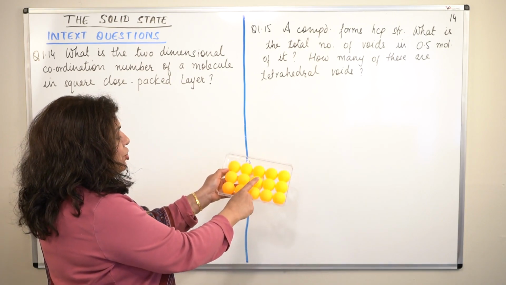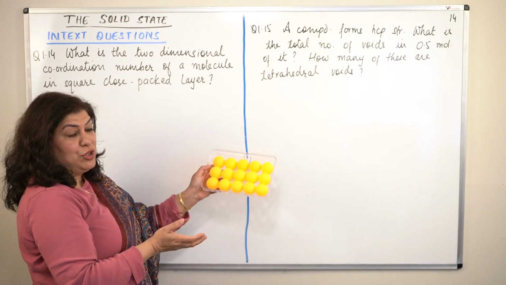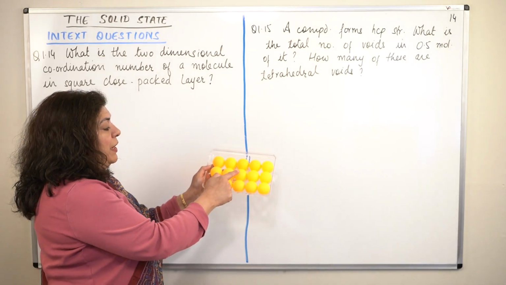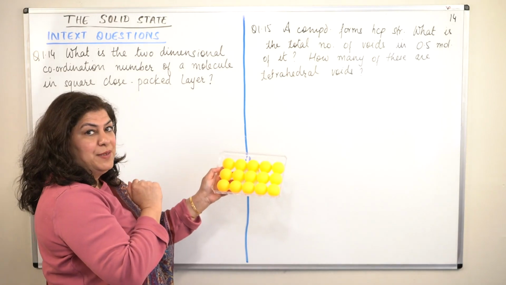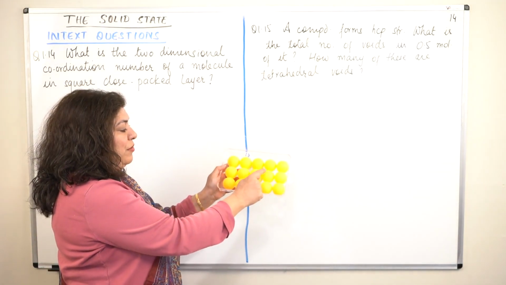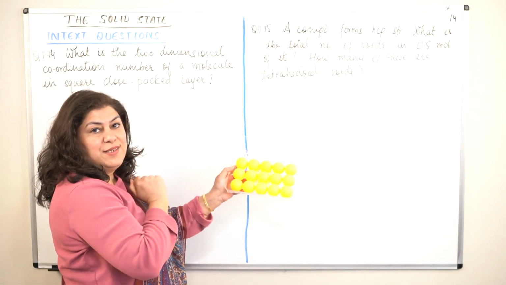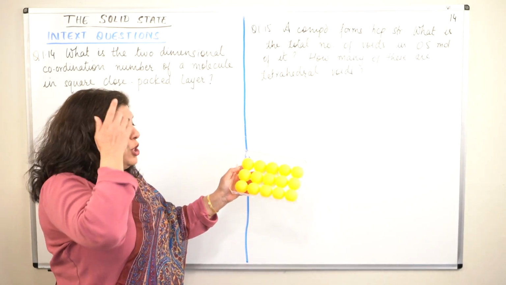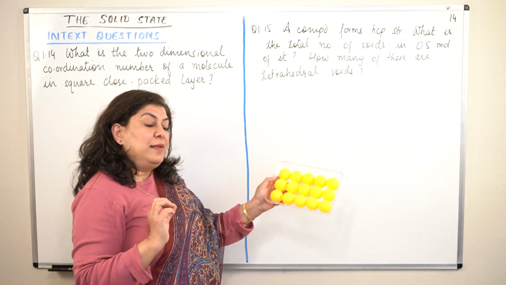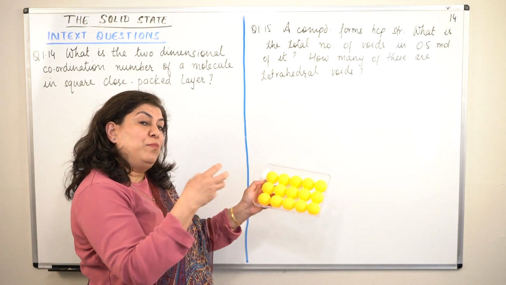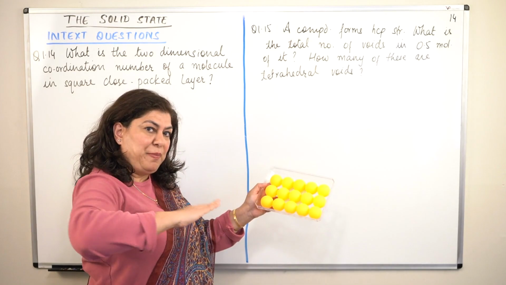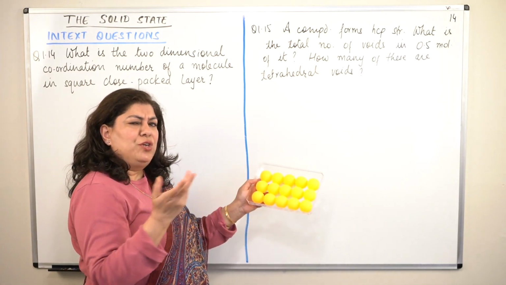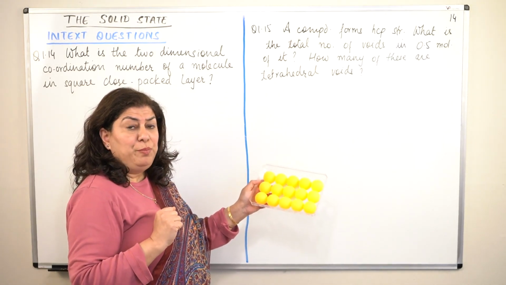So if you imagine this ball, I hope you can see it. I have to tilt it slightly, otherwise they fall. If I see this ball, how many neighbors does it have? 1, 2, 3, 4, 5, 6, 7, 8. There are 8 balls around it. So it has 8 neighbors. So you would be tempted to say that the coordination number of any molecule or any ball, if you expand the two-dimensional structure, would be 8.